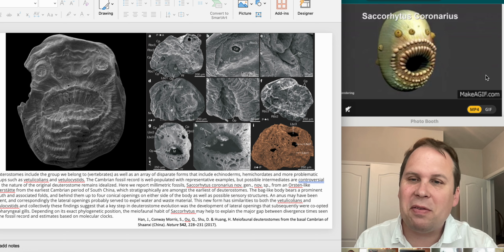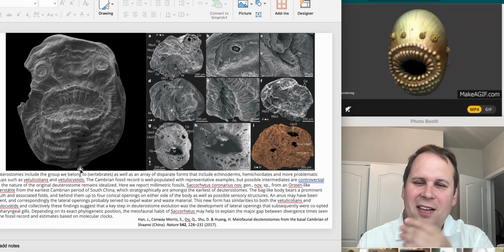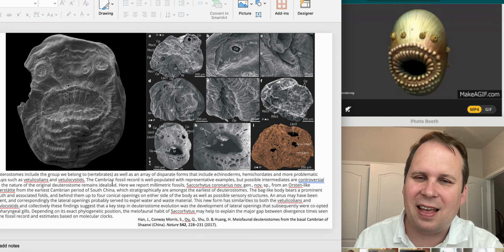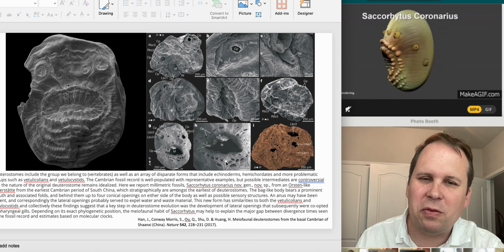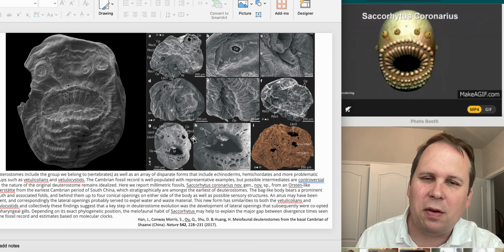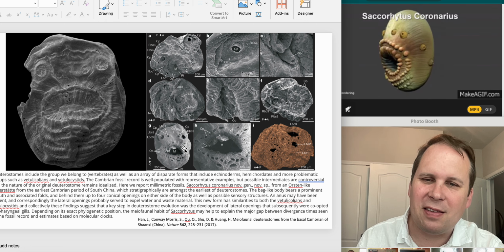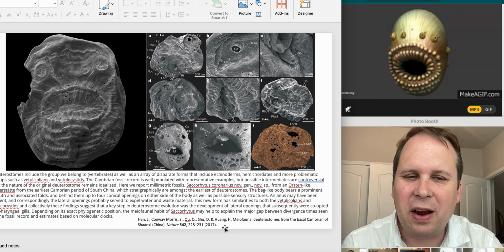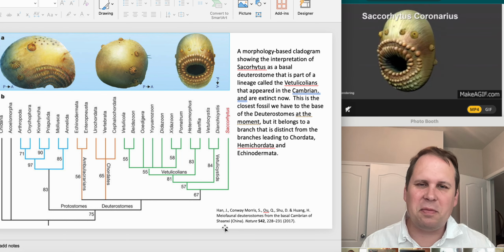And you can actually see the mouth in different degrees of being open in the different fossils. They're all fossilized just a little bit differently, but they sort of get squished down like that. And so here you can see one of them where most of the little oral spines have kind of fallen out, but you can see the mouth that is open there, with a little piece of something that's inside. Probably from where it was fossilized. So yeah, these are very early animals from China.